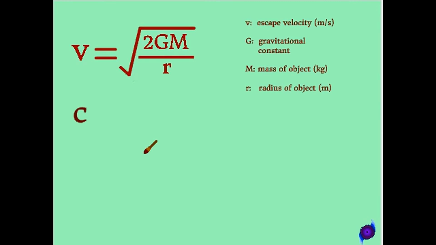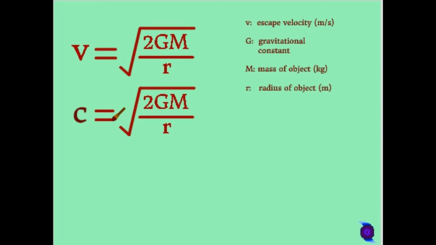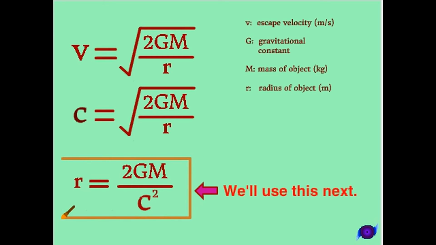Setting our velocity equal to the speed of light c, we can solve for r and get our formula for the Schwarzschild radius: R equals 2GM over c squared. Now, going back to my phone, it has a weight on Earth of 6 ounces, which is about 1.68 newtons. From there, since weight equals mass times acceleration of gravity, 9.8 meters per second squared, my phone has a mass of 0.171 kilograms. Substituting for M and solving, a black hole with the mass of my cell phone will have a radius of about 2.545 times 10 to the negative 28 meters, smaller than a hydrogen atom.